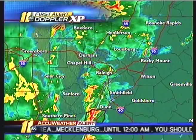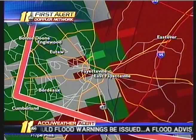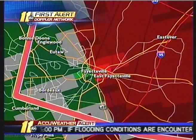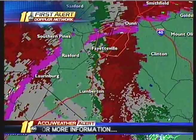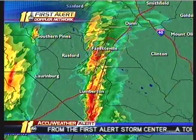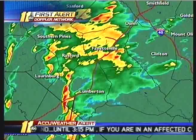The latest picture just in shows it's moved off to the northeast a little bit. It looks like it might be weakening just a little — you're not seeing those reds and yellows right next to one another — but we are still seeing an indication of at least some rotation that has now moved north of the city. These are moving very quickly. I'm going to zoom out — there are other storms forming along this line in Robeson County. This line formed down in South Carolina, moved up through Robeson County, and is now pushing through Cumberland County into eastern portions of Robeson County. It looks like it's headed for Harnett County as well. We're not necessarily saying the tornado warning will be extended into Harnett County, but that's the next county this activity is moving into.